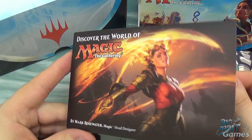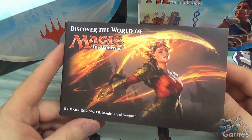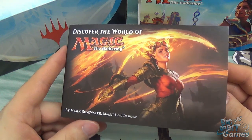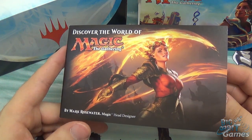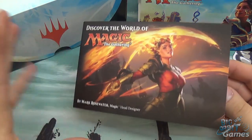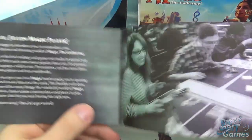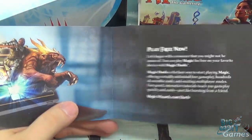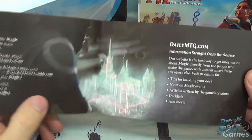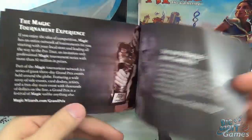We've got a nice little intro piece here from Mark Rosewater, who's the Magic Head Designer. He's a very public figure for Wizards. If you're interested at all in the design of Magic, he's a very active blogger — he writes articles, does his Ask Maro, you can ask him questions on Tumblr, he does podcasts, he does everything. So if you're curious about the world of Magic, Mark Rosewater is your man. This intro explains how to get into playing Magic and all the different social media ways you can get in touch with them. DailyMTG.com is a really good place for articles, and of course playing in your local community, because that's the best part of playing Magic.